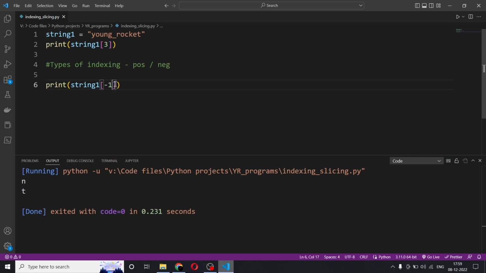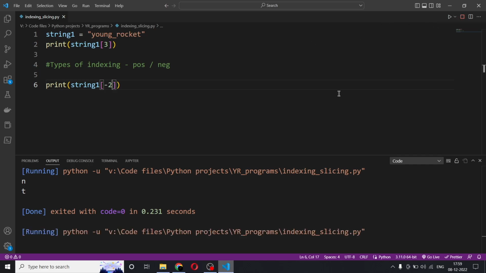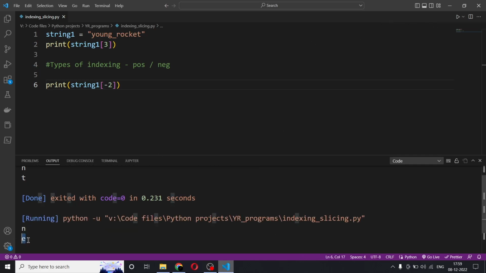And if I give -2, according to that logic we should be getting e. We'll check that out, and yes, after n we get the e. So this is how you can reference letters inside the string. This is called indexing, and we saw that there are positive and negative indexing.